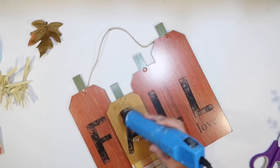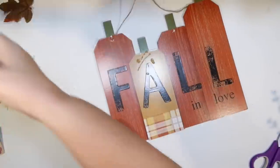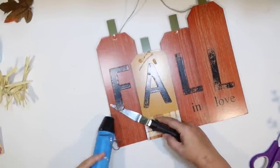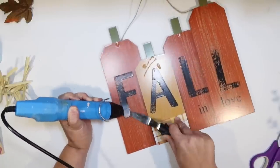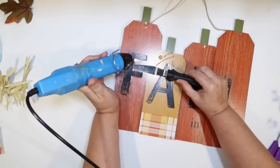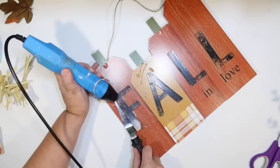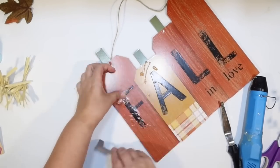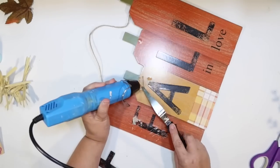And then I want to remove all of those letters because it spells out fall and I want my pumpkins to spell out fall too. So, great source of letters. You do have to be really careful removing these though. You know, Dollar Tree used to make things barely glued on. You could just pop stuff off. I really had to work with a spatula and heat to get these off without damaging them.